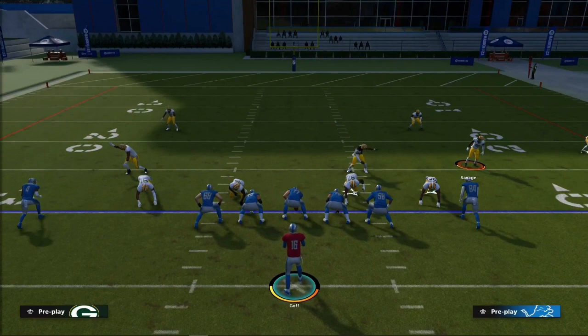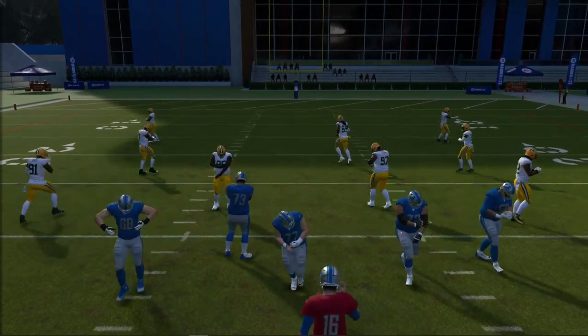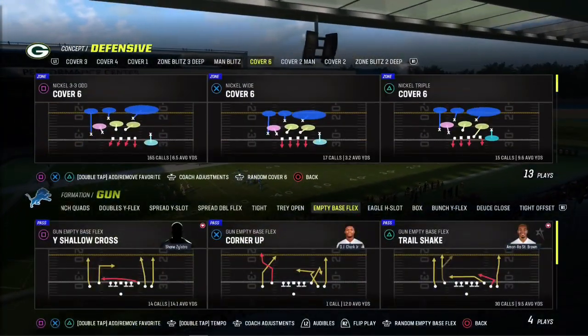Any other formations you would get, we would get all the checks that you would get in 3x1. So bunch. If we got an empty set where the right hand side of the screen is in a bunch, they would play box. On the left hand side, if we got a stack set, they would play the correction I made in the first video. The outside corner would always play cloud flat, and the inside vertical hook player will still read 2, and if 2 goes vertical, he will match it. So just want to go there. Bonus. Let's go back to 3x1 or 2x2. It doesn't matter. Let's stick in the 3x1 family for now.